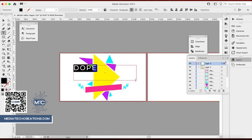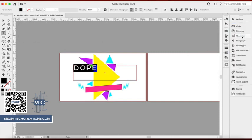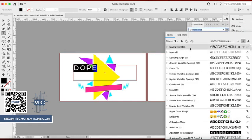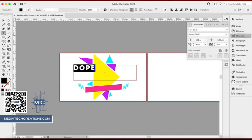So dope, all right, make sure it's all evenly spaced. We're gonna go to the right font. Where's our fonts? Let's pull this back open here, boom. Looks like the font palette is right here. Right, character. Now let's go ahead and use, maybe let's see what that demo looked like. Mont demo. See, I like that. I think it matches really, really well with what we had in there already. So we're gonna go ahead and grab that.